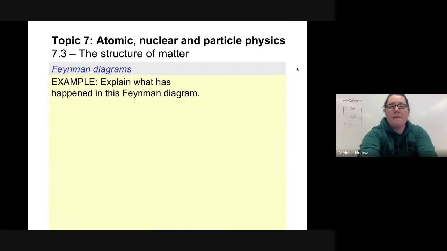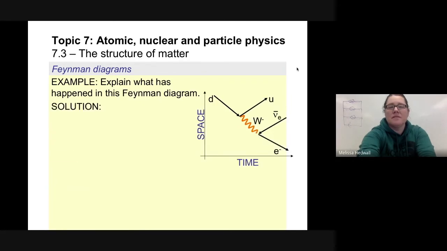Look at this one. We have a down quark that's going into an up quark. And if we have a down quark going into an up quark, we're going from a neutron into a proton. So up, down, down, and up, down, up. The down is switching back into an up. And with that, we have our weak nuclear force, and that's going to propagate the emission of the electron and the antineutrino here.